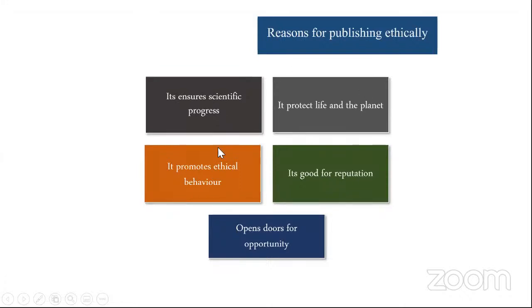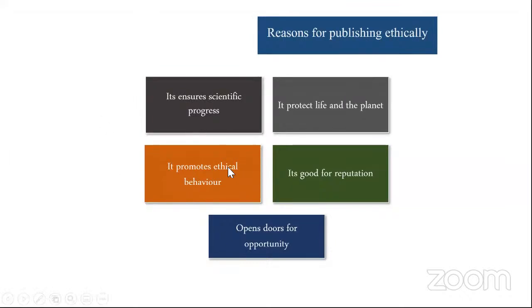It ensures your scientific progress, right? Yes, of course, scientific progress is very important, though it can be at a slower pace, but we have to progress scientifically. So if you have a habit of publishing ethically, you are ensuring scientific progress for yourself. Seeing the researcher or the professor, the students follow the same. If the researcher or a professor copies or plagiarizes, the student would follow the same.